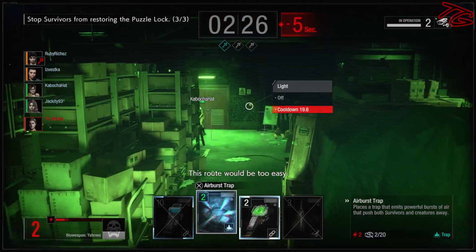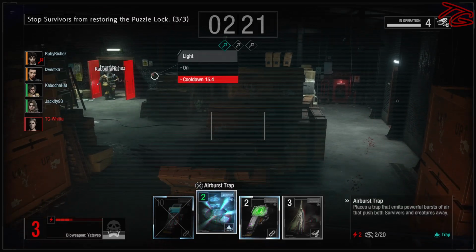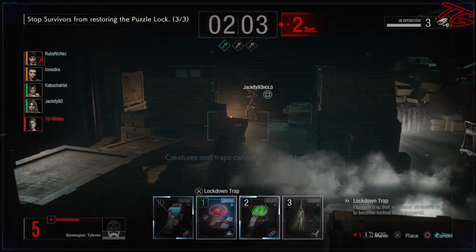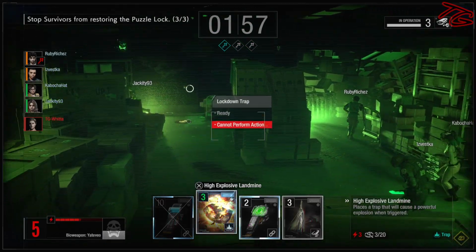This route would be too easy. So the one thing that this team is doing pretty well is they're sticking together. However, that being said, on the other hand, they're sticking together too much. What I mean by that is they are grouped up.